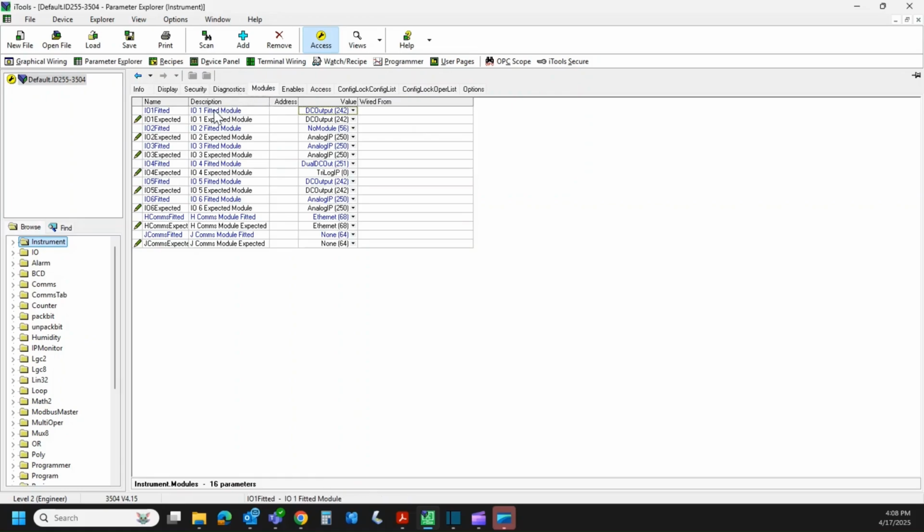So if we look at IO number 1, it's got a DC output in there, and it's expecting that. So we're good there. But look at IO 2. That's the one we swapped. There's no module there, and it was expecting an analog input. So we have to rectify that. So we'll click on the drop down, and somewhere in here there's the no module right there. So we'll make that no module.